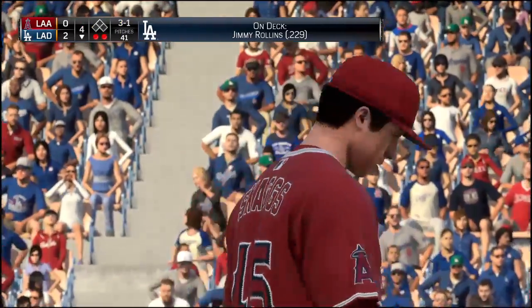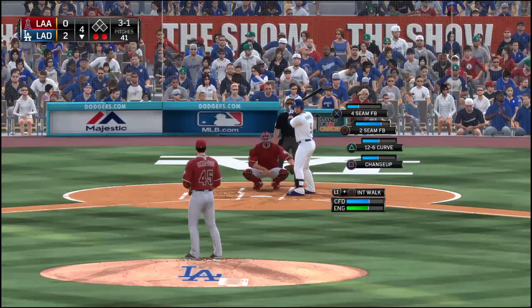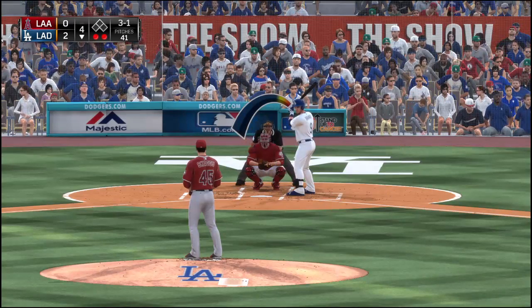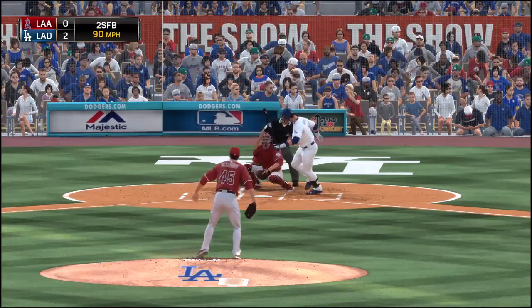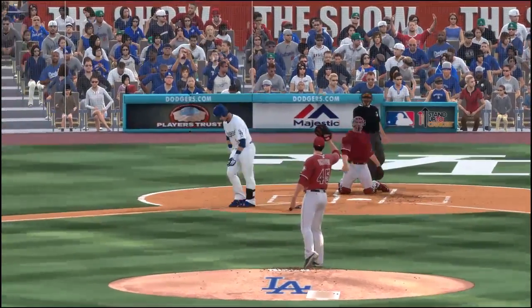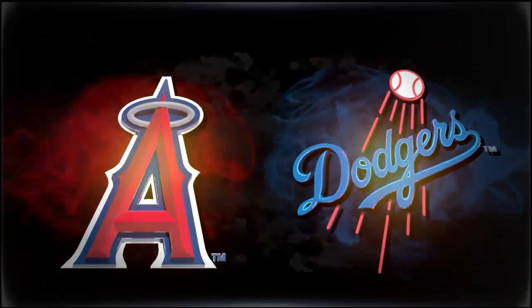4 pitches. Fast, slow, fast, slow. EK, you thinking fastball here? It seems to fit the pattern, but you better not get too predictable out there. Guys will catch on quick. And this pitch is taken here for ball 4. So the Dodgers able to extend the inning here with 2 away.